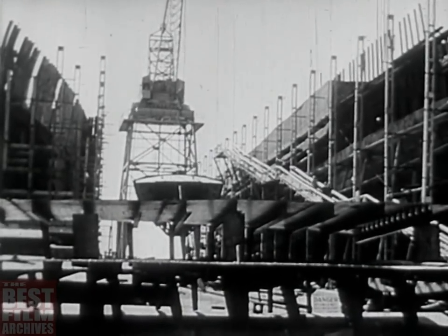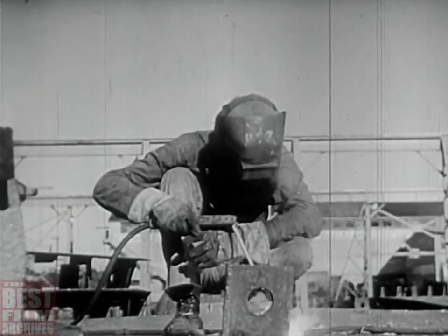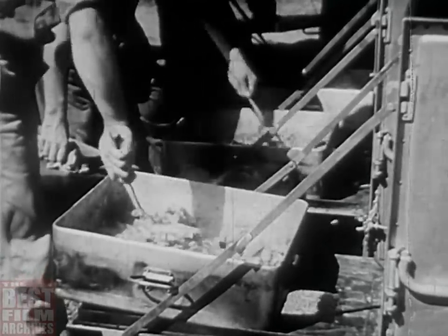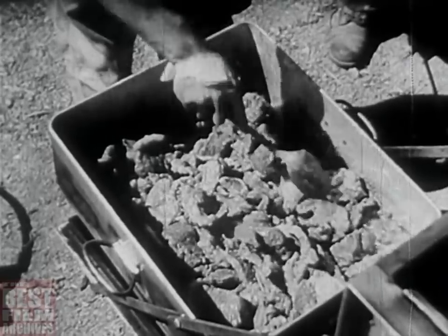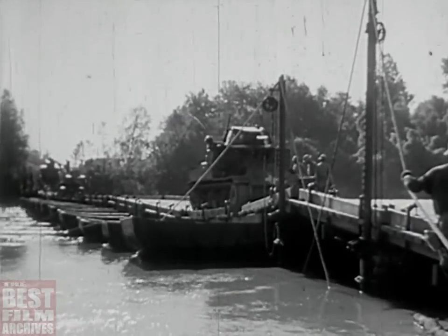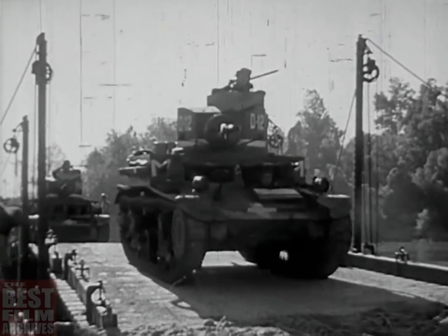Steaks and roasts, short ribs for these chaps building liberty ships. They're a long way from the range country, but our meat's helping them slam the ships together to slam the heil out of Hitler. If we can't turn out the meat fast enough to keep the army fed and our friends fed, and still put just the cut you'd like on your table every day too, well, I guess you and I won't mind for a while to pass up a sizzling steak now and then in favor of sending plenty of good red meat to the lads in the tanks.